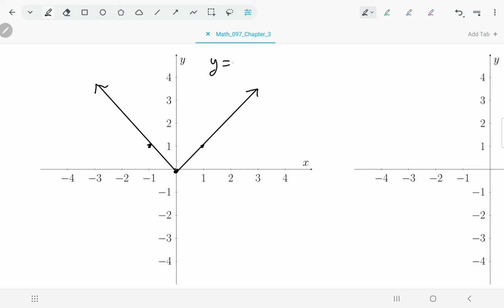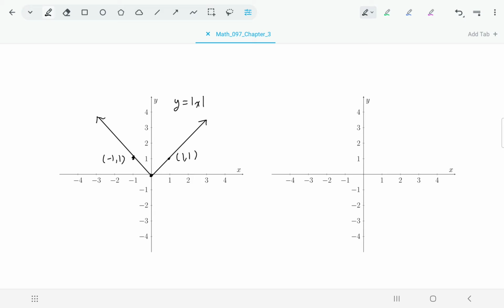And as always, whenever I'm doing any of these graphs, I'm going to be doing well-labeled graphs for all of them. So even my basic shape, I'm going to make sure that I label the important points and that I've labeled the function itself. So there we go. I've got my graph of y equals absolute value of x, and I've got its three good points plotted and then the graph labeled. And now for y equals absolute value of x plus 2, the plus 2 is shifting our graph upwards by 2, and I'm going to do that by adding 2 to all of our y values.